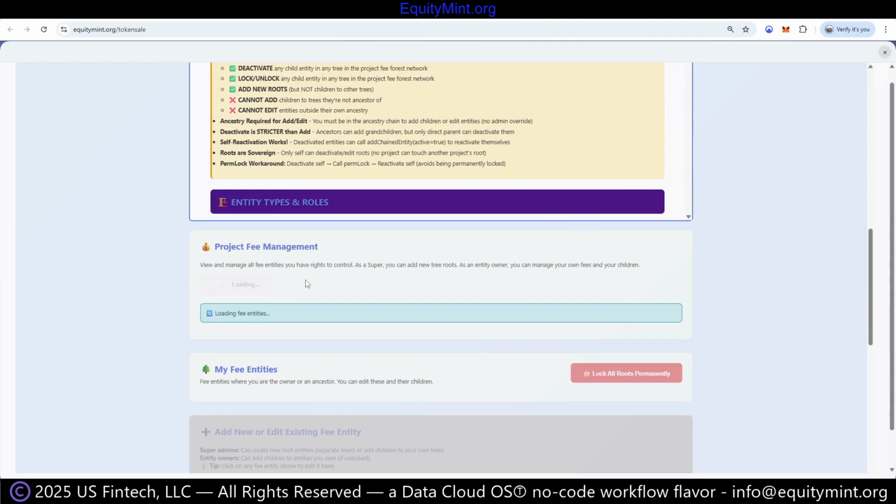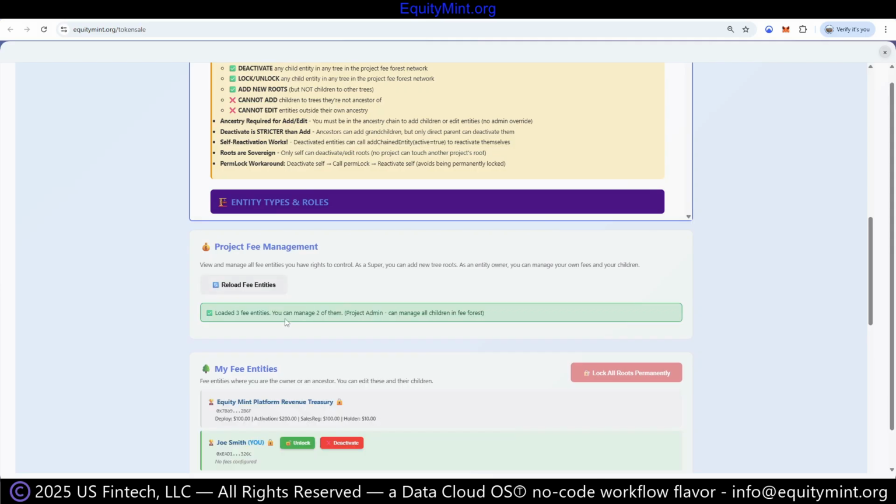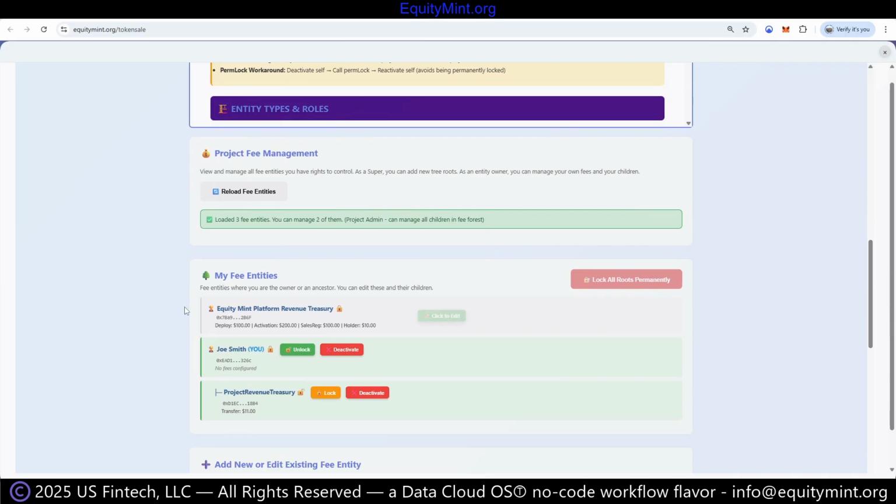So if we load the fee entities, there should be 2 in this case. Well, it says 3. We know we've got the root revenue treasury for the platform. Remember, this is at 100. This needs to be changed to 1,000 now. Now, we've got Joe Smith, which is me in this case, and a child of me here, which is why it shows like this.